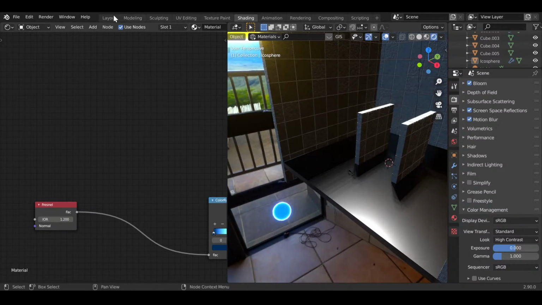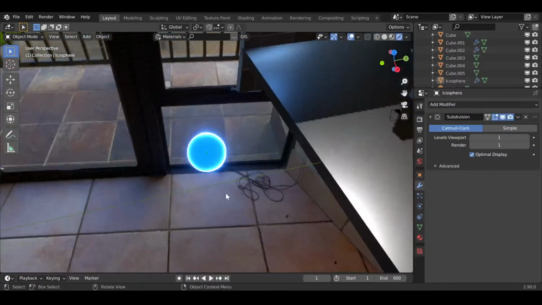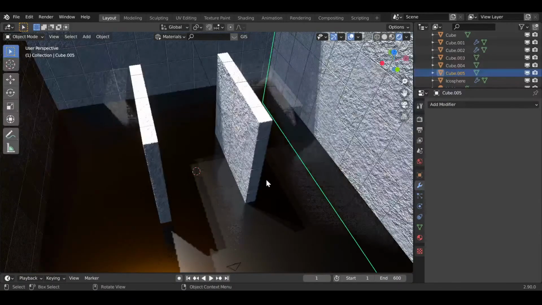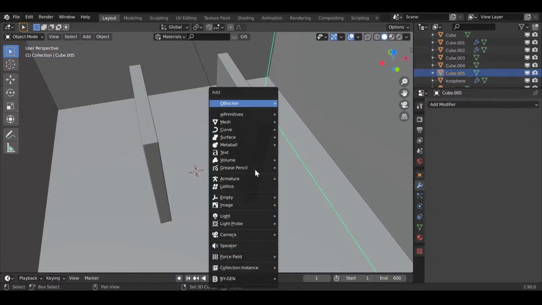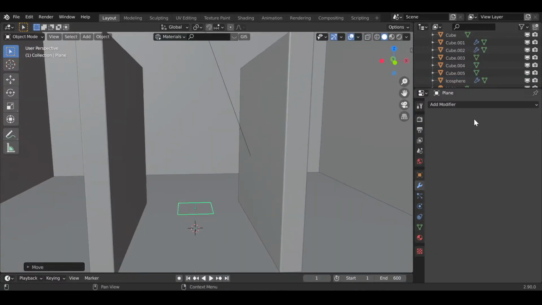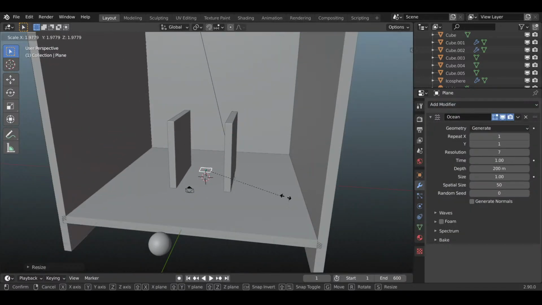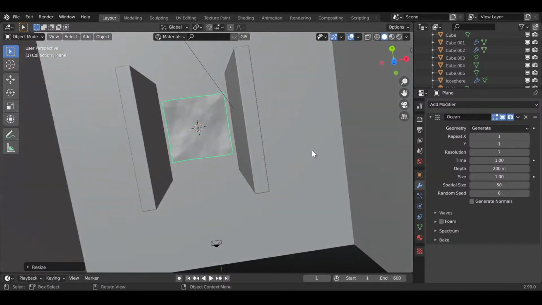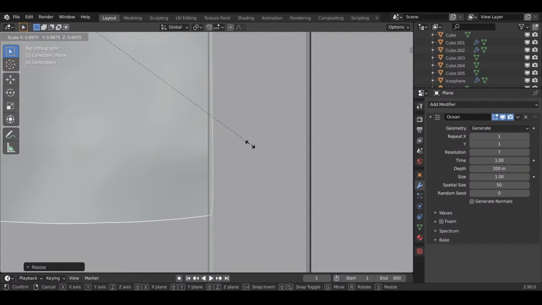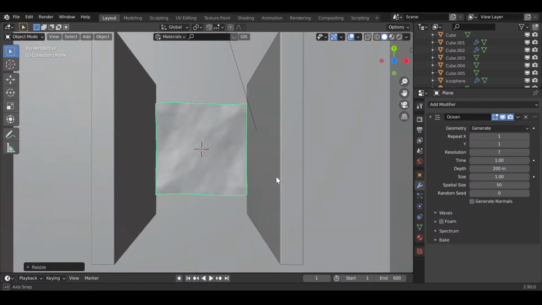Okay, now I'm going to come over here, switch back to this mode, add plane, so up here, use the ocean modifier, which I will set to be just wide enough that it won't meet the edges of this.